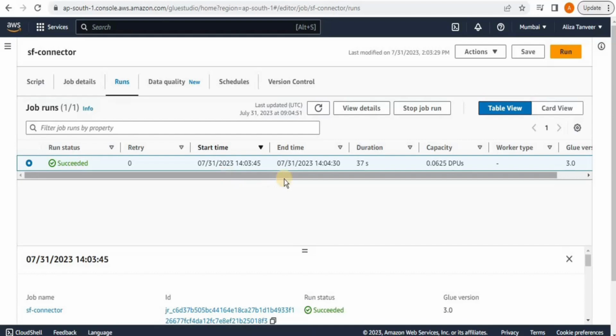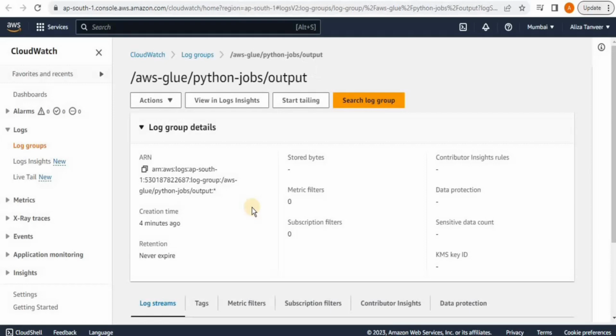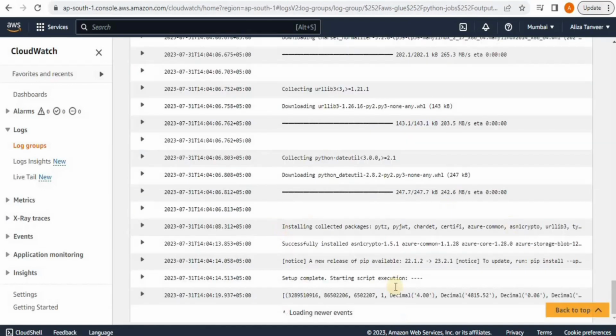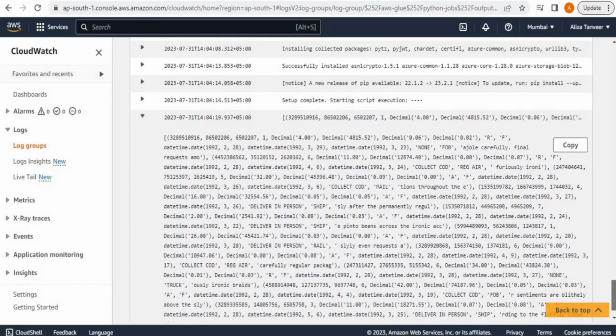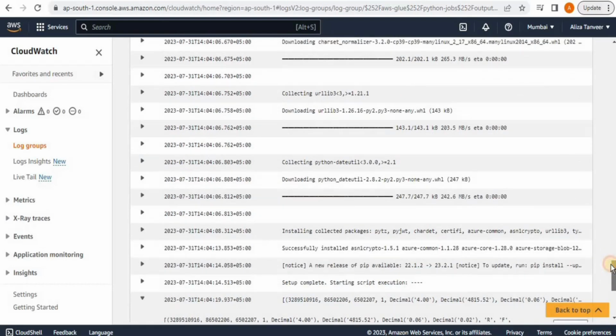executed. And in order to see the data that is displayed from the line item table, scroll down a little bit, click on output logs, and you will be redirected to the logs page. Upon landing there, you will find a log link. Click on it. You will get a list of logs. Click the last row and you will see all the data which is fetched from the line item table using the script. So this is how you can deploy and execute a Python script on AWS Glue.